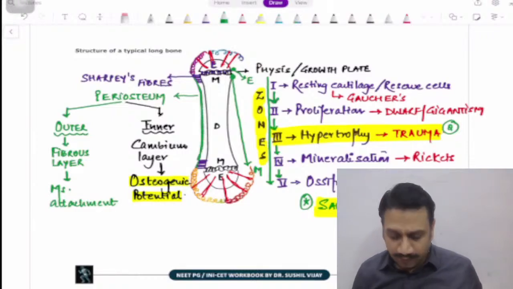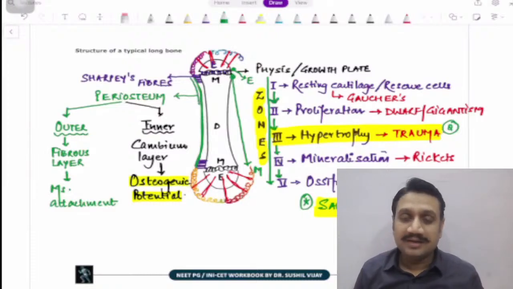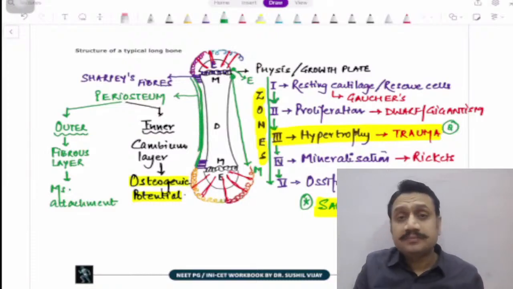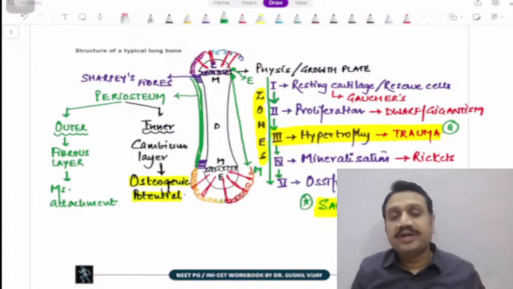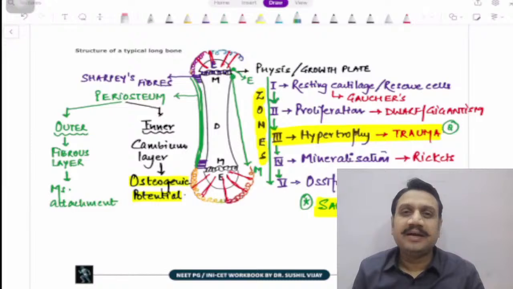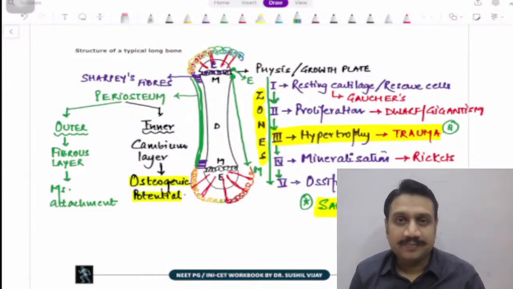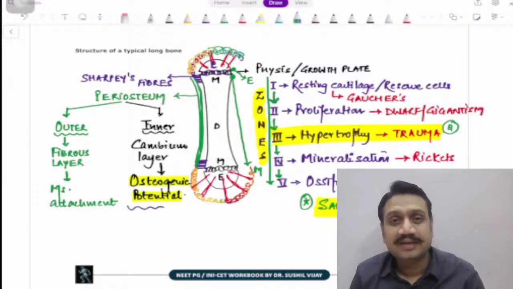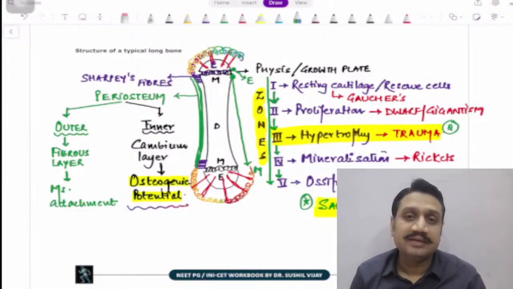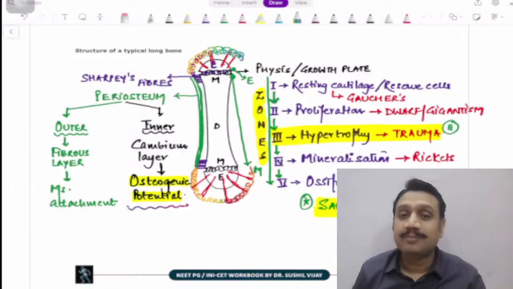All right. Now, when you talk about periosteum, what is the role of periosteum? You all know that the inner layer of the periosteum is the cambium layer. It has the osteogenic potential. So whenever the bone is affected by any pathology, whether trauma, tumors, infection, and so on, periosteal responses are seen, right? Sunburst appearance, Codman's triangle, the onion peel appearance, like that. From where are all those responses coming? They all come from this periosteum's cambium layer, right?